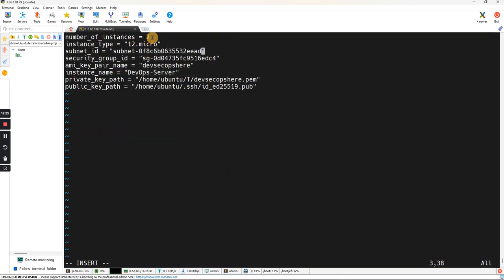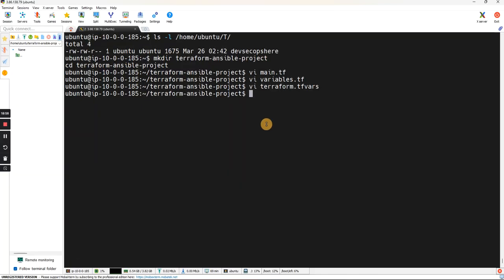All right, so I'm creating T2 micro. I can change it to medium. Let me pay attention to this over here, the name of the instance. I can change it probably to cloud kept host. Okay, devsecops.pem, make sure that pem is there. All right, escape, colon, wq. All right, so let me see, ls. So I have all of these.